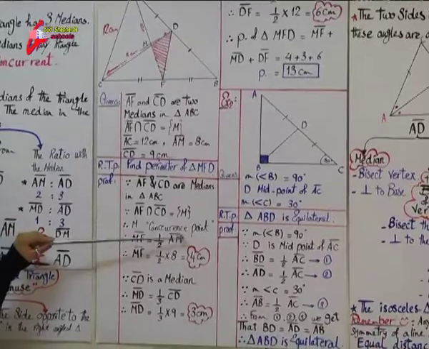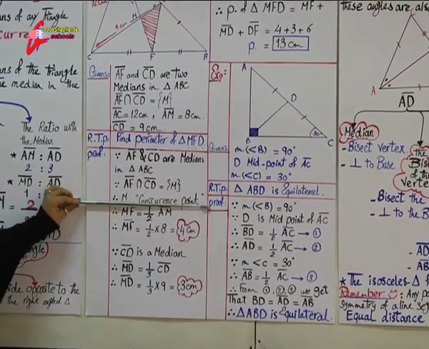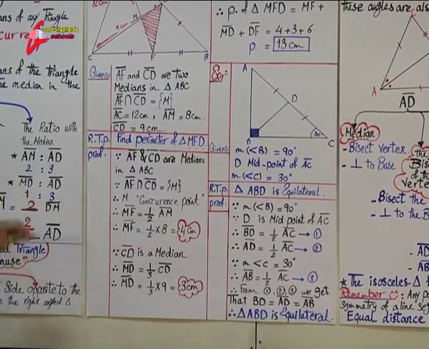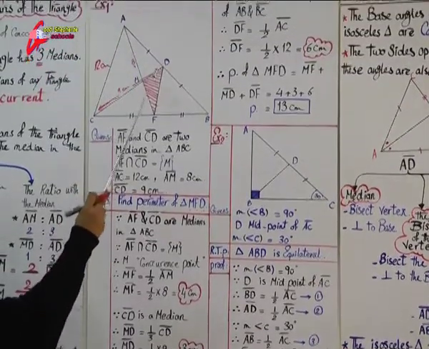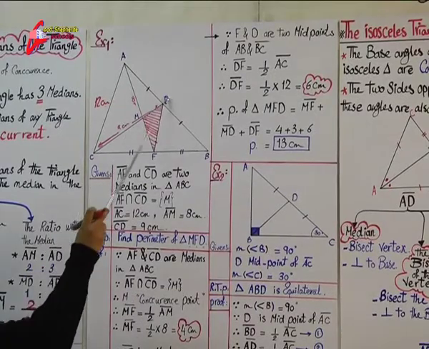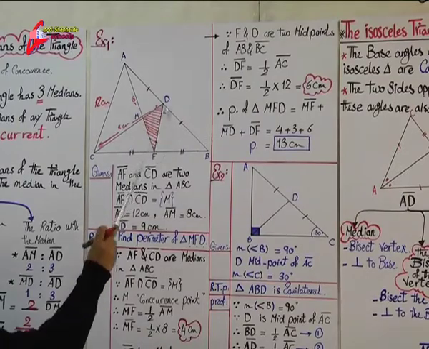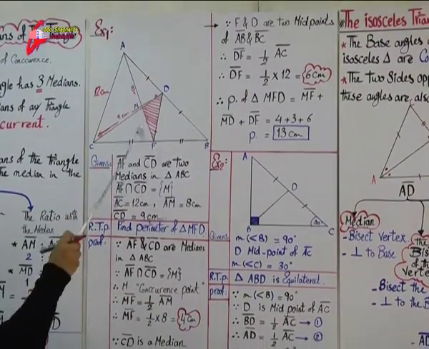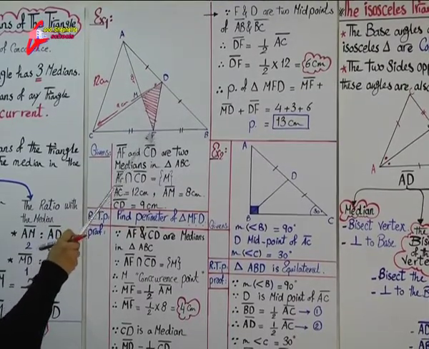It's the concurrence point. All of that is enough to prove the relation or the ratio between MF and AM, or any other two parts. Let's start with any side of the three sides of the perimeter of the triangle MFD. You need to calculate MD, MF, and DF also. Here I'll start with MF, from the concurrent point to the point at the base.